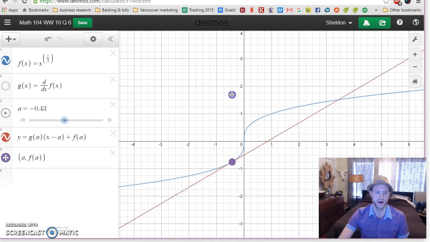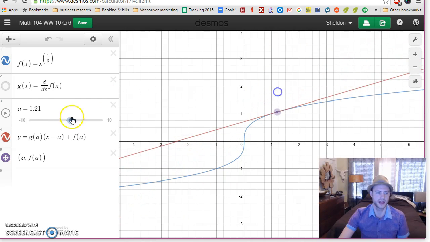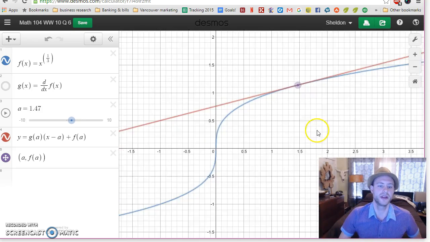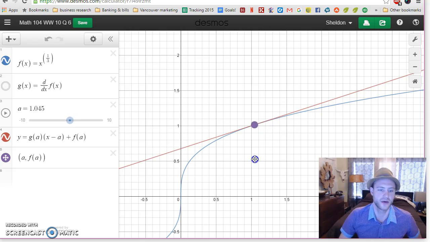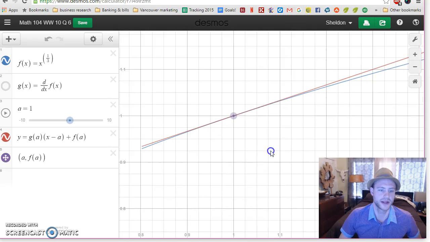And so you can see wherever I put my a value, you can see the a value changing. That's where it's centered. That's where it's a perfect approximator of our blue function. And then if you zoom in, you'll see that points near our center point are approximated very, very nicely. Okay, so if we put this guy at 1, I don't know if I'll be able to do it there. Oh, I nailed it. Then we're going to be estimating 1.12, and that's like right here, which as you can see is very, very close.